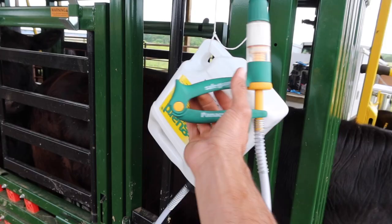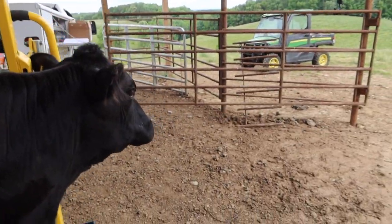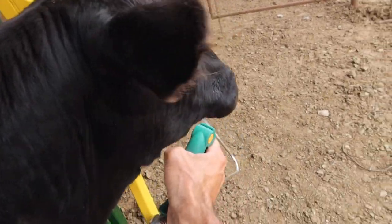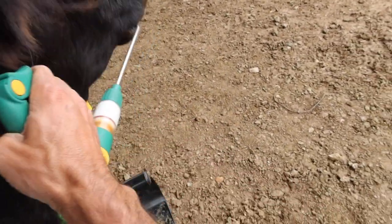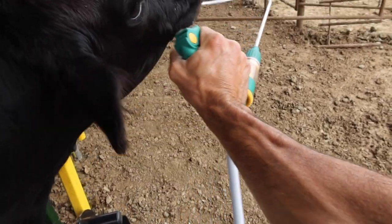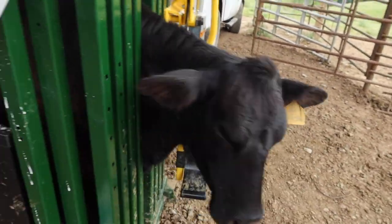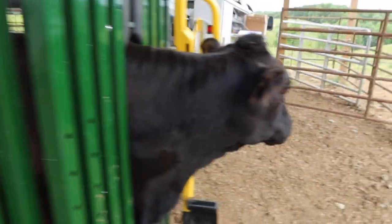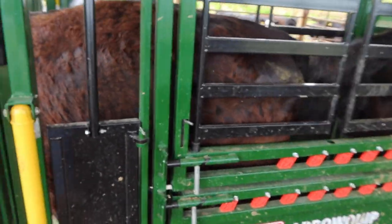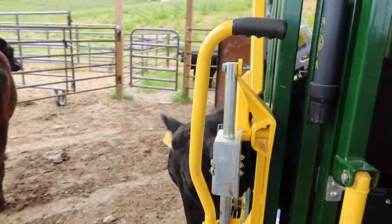Eric's on shot duty. I'm hitting him with the Safeguard drench, warmer. You slide this up, squeeze it. She's good to go. 38 star. 38. Nice catch. We've been sailing through some cows, getting them worked.